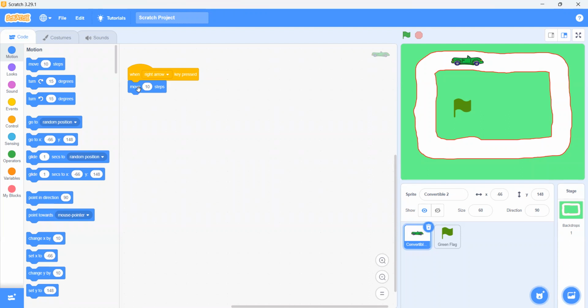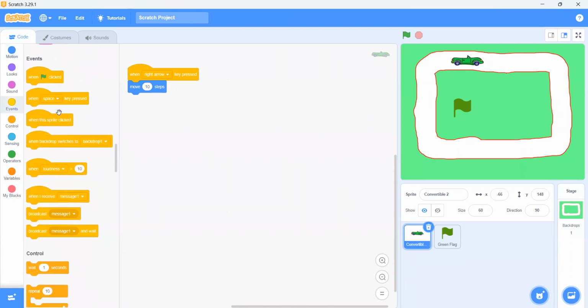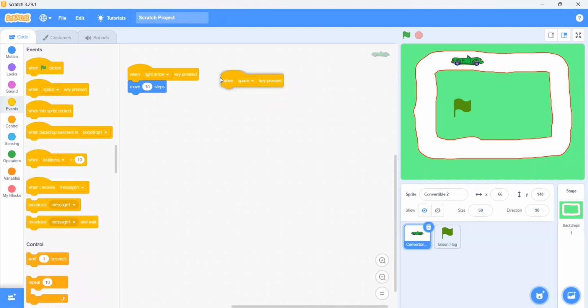First, we get the same event block and change it to left arrow key. Well done. We go to Events again and use the same event, when key pressed, and change the when space key pressed to when left arrow key pressed.